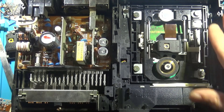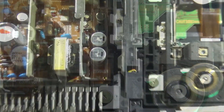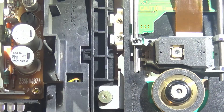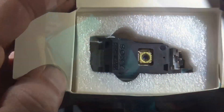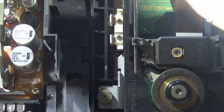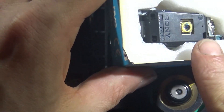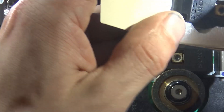I've gone ahead and taken this apart already. This laser here doesn't have the yellow circle around it, so that tells me this is a 400B. We've got a replacement laser here — and yes, it's a 400C; it's got the yellow ring around it. So without homebrew software, we'd just be out of luck putting this one in here — it's probably not going to work. However, we're going to use an application to force the PS2 into thinking it's supposed to have the 400C.